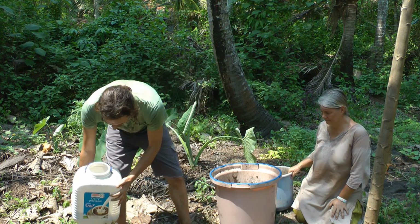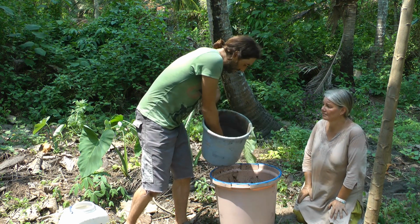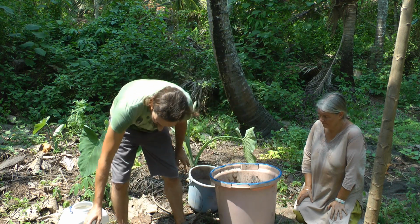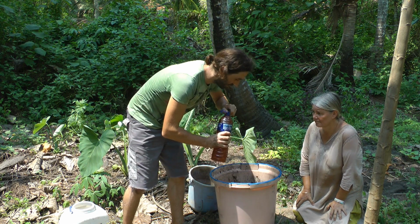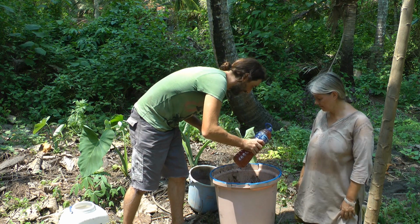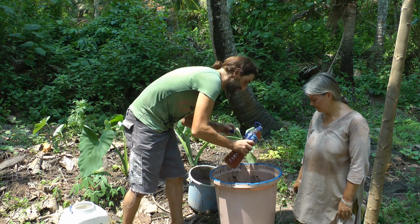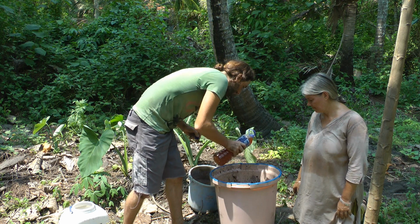Now we should maybe use a watering can for this. Okay, next step. We're gonna just put on a sprinkling of this biochar. A little goes a long way. And then last but not least, the EM, which is going to be very acidic, will go on top of our charcoal mix. And that will neutralize the high alkalinity of the biochar. It'll also start putting in all those microbes in there, because this is very acidic. I mean, in theory anyway.